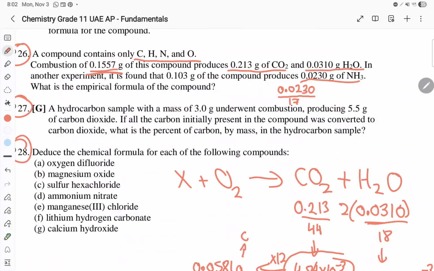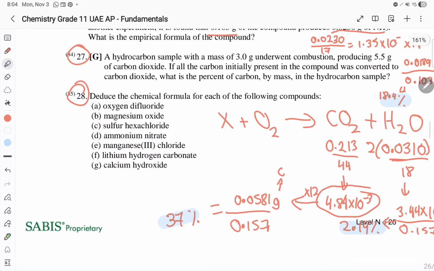So now what are you going to do? You're going to take all your percentages, which I'm going to highlight in blue, this percentage and this percentage. You're going to subtract them all from 100. You're going to ask me why? To find the percentage of oxygen. So when we do that, 100 minus all the percentages, you get that there's 42.4% left for oxygen.